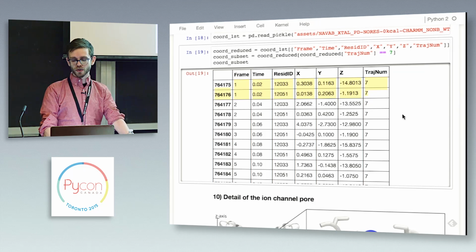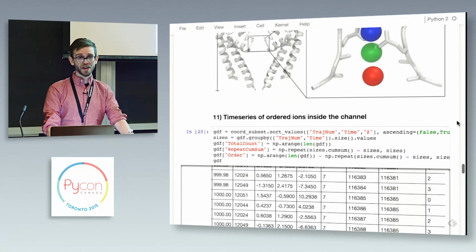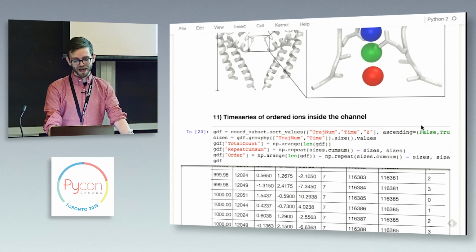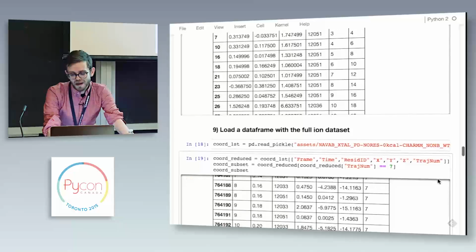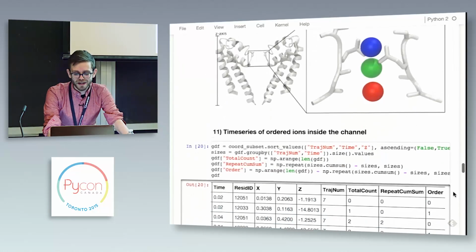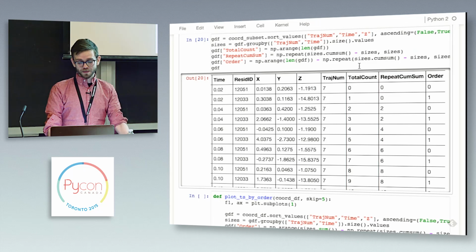I actually don't know a good way to do it using pure pandas, but I do know a cool way to do it in NumPy based on Stack Overflow wizardry. I couldn't come up with this myself. I might not even explain it. But okay, I will explain it because it's pretty cool.